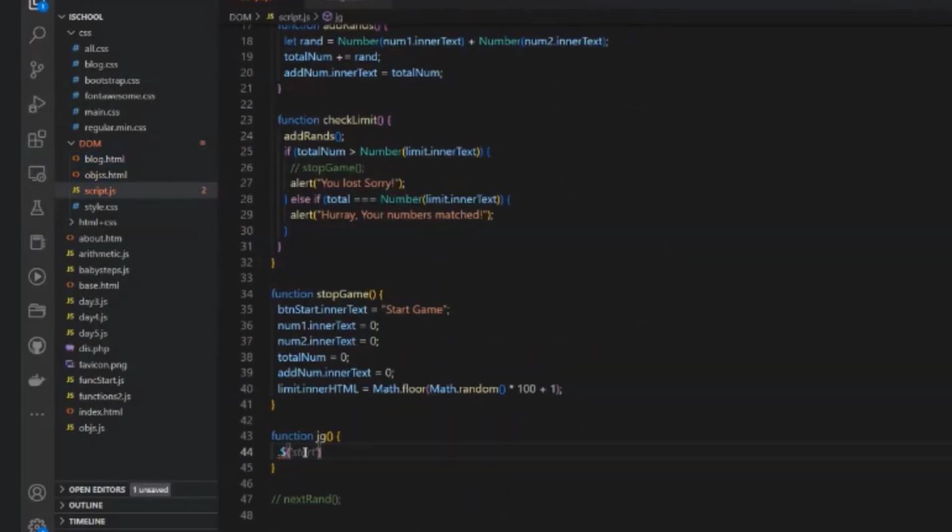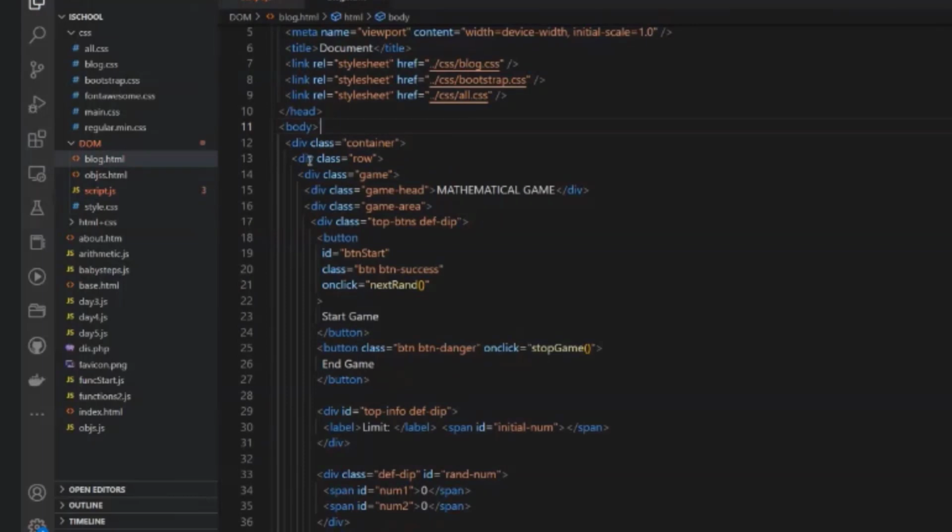Then after finding the game, you have to target something, a tag. So you find game, then you come to target this class, game head.